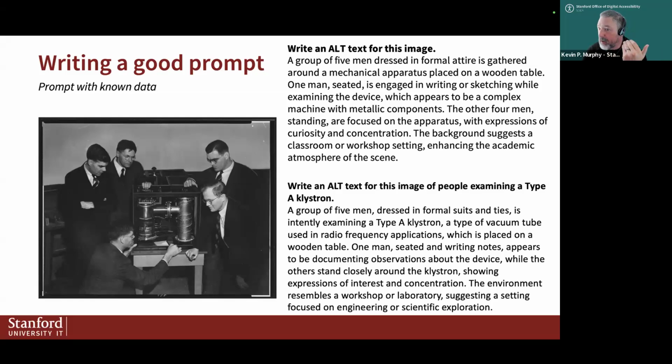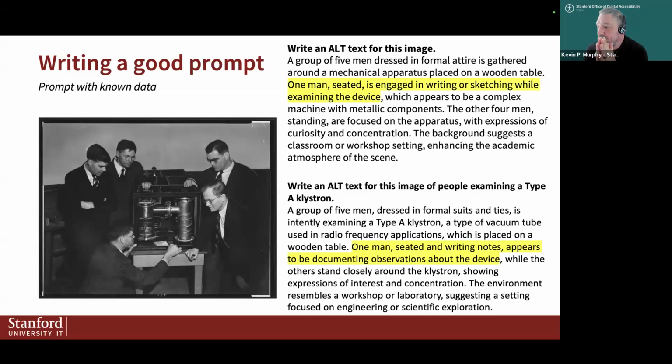So by changing my prompt, I got a better alt text out of it. By feeding it more information, it's going to give you a better output. But again, we must look at some of the parts of this. And I would look at the whole thing, of course, but I want to pull out two things that I want to talk about.